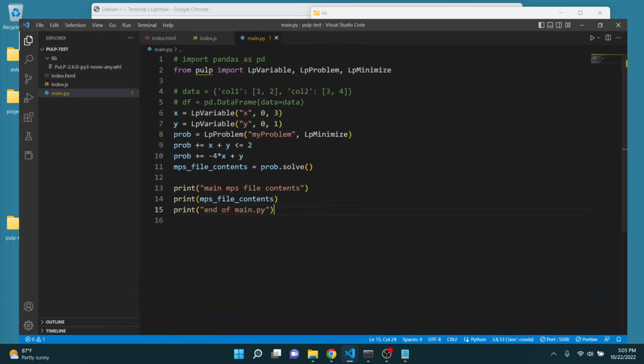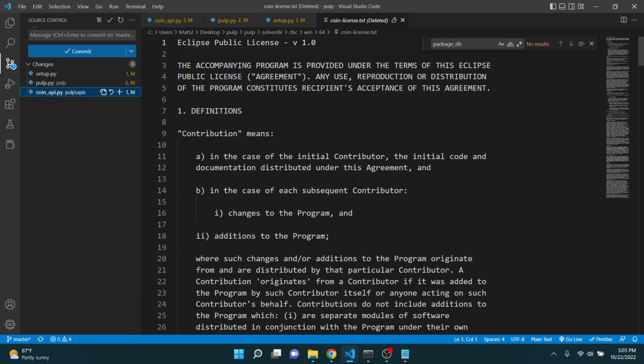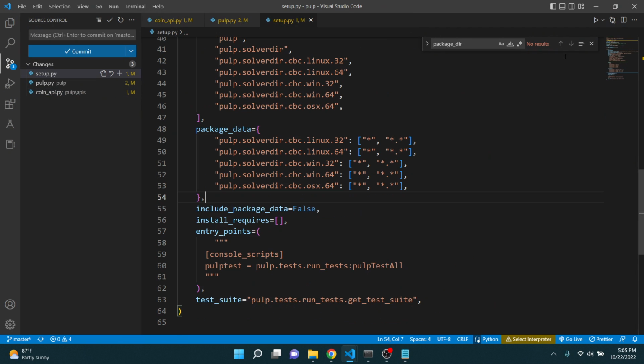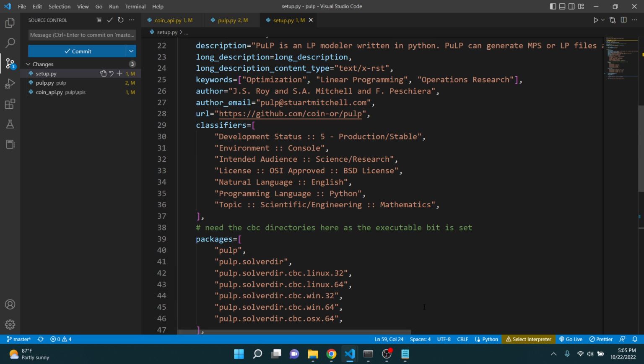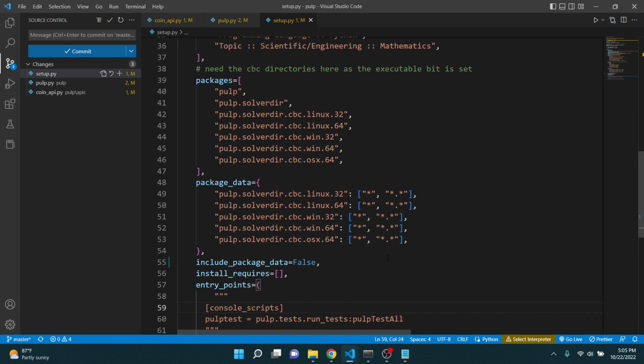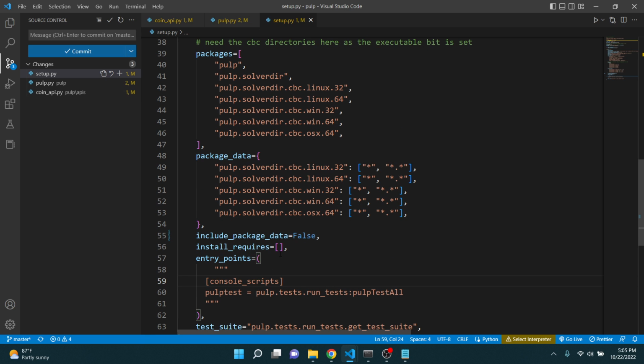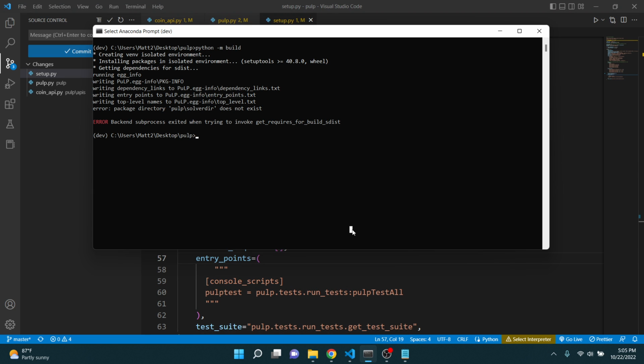Okay. Cool. Install requires, include package data false. Alright, let's see what that does.